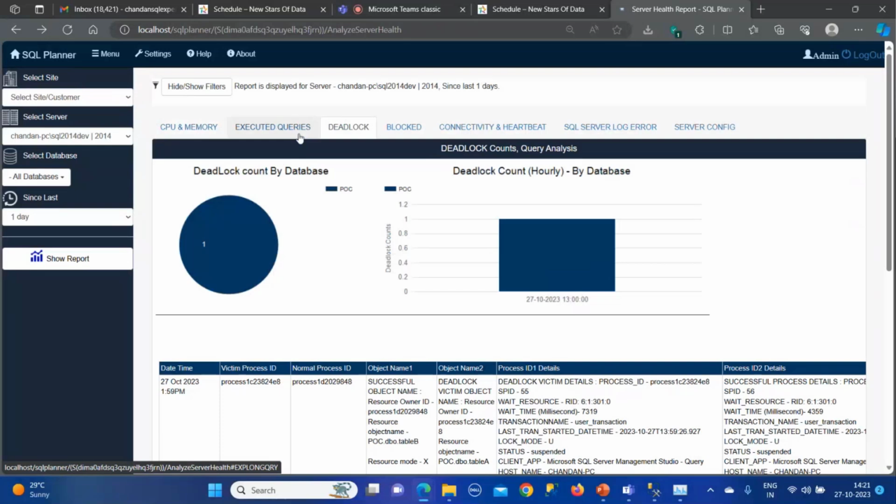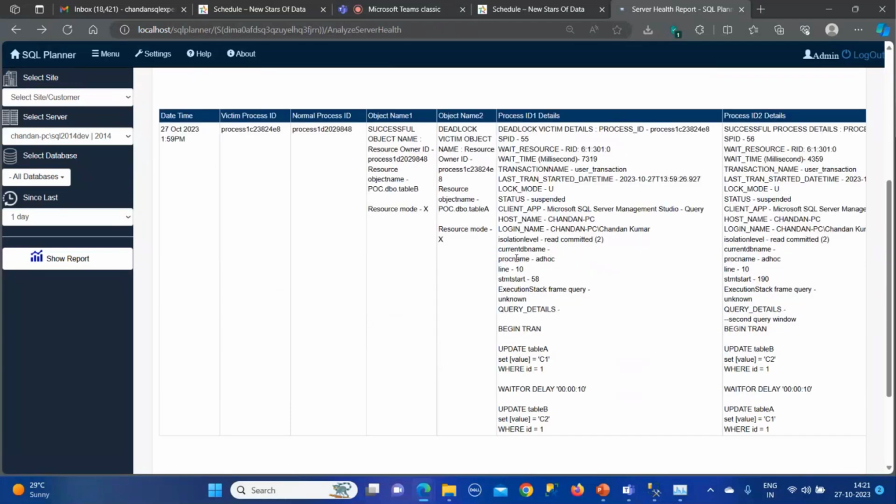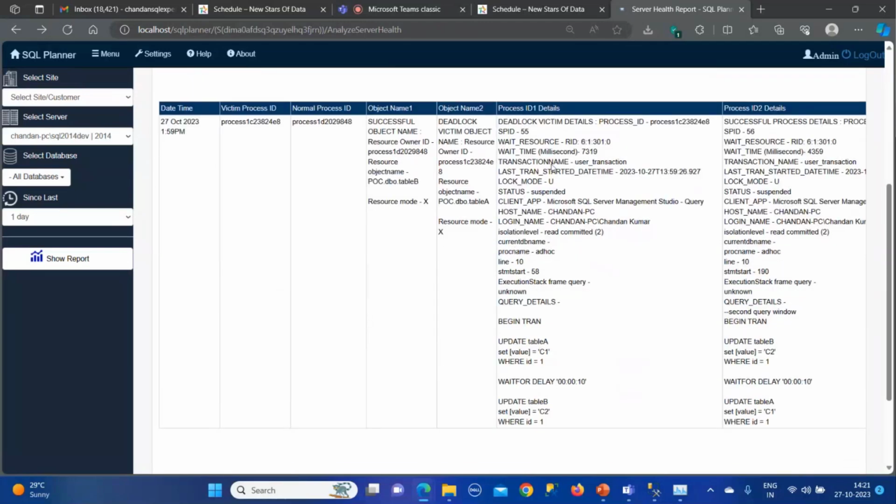Now coming to the deadlock report, we ran a deadlock environment in the POC databases. We can see complete information here: this is the query that was the victim, and this one is the successful session.